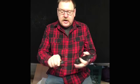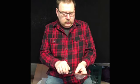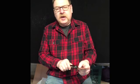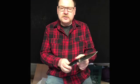So that's the larger knife. It does have a high saber grind on this. Nice for the chopping and things that I was doing, the batoning. It does pretty well with that. I'm kind of a Scandi grind guy for most of my knives, but depending on what you're doing, this really does a decent job for what I've used it for so far.